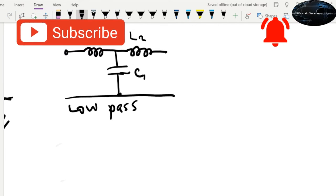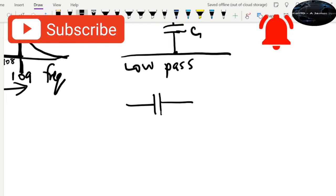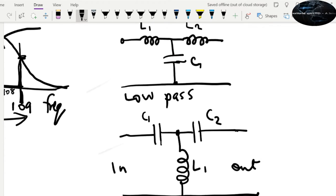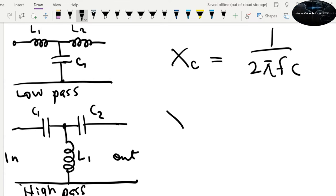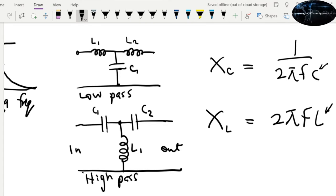And then your high pass filter is similar, just change the position of the inductors and capacitors. So capacitor, and then inductor over here. In, out, L1, C1, C2, high pass. Now you're going to find the values of these components. To get the values, you know that XC, the capacitive reactance, is 1 over 2 pi FC. And XL, the inductive reactance, is 2 pi FL. So find a value for C and a value for L.